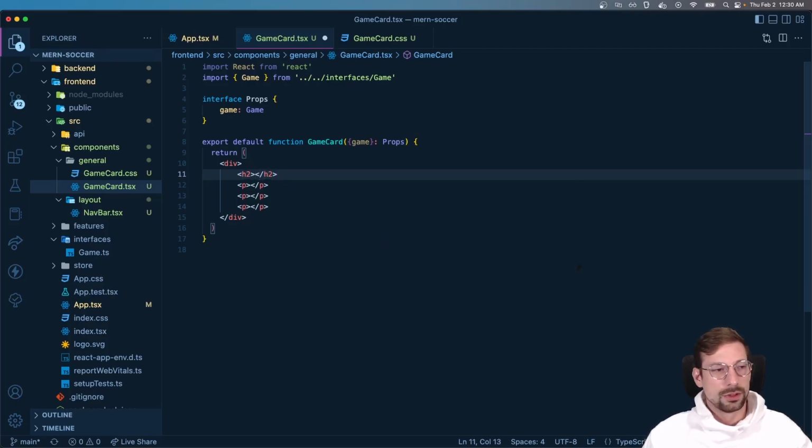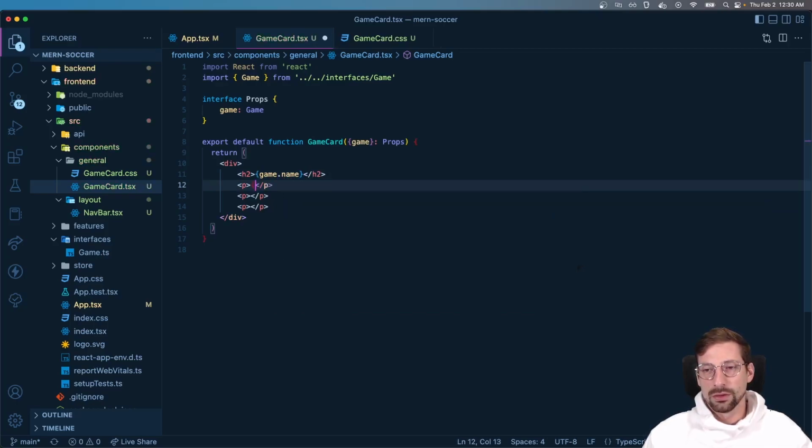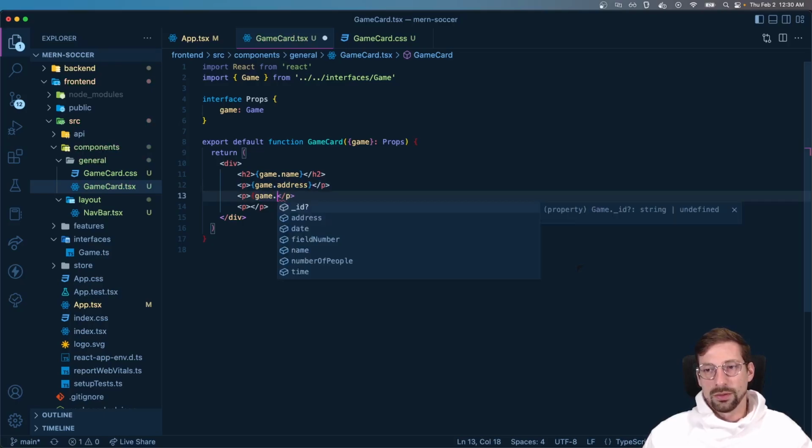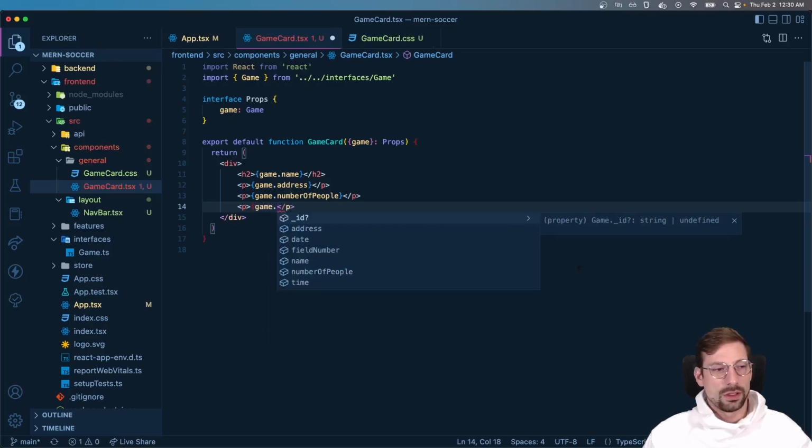So I'm gonna pass the props as an interface, and then we can easily do game.name, we can do game.address, we can do game.number of people, and game.date.